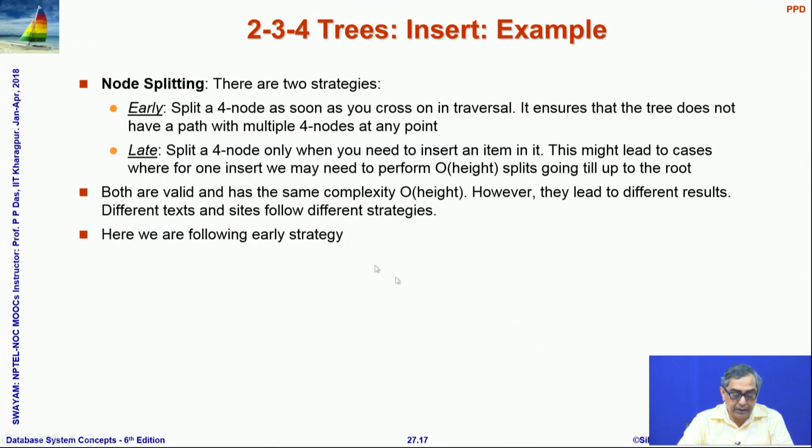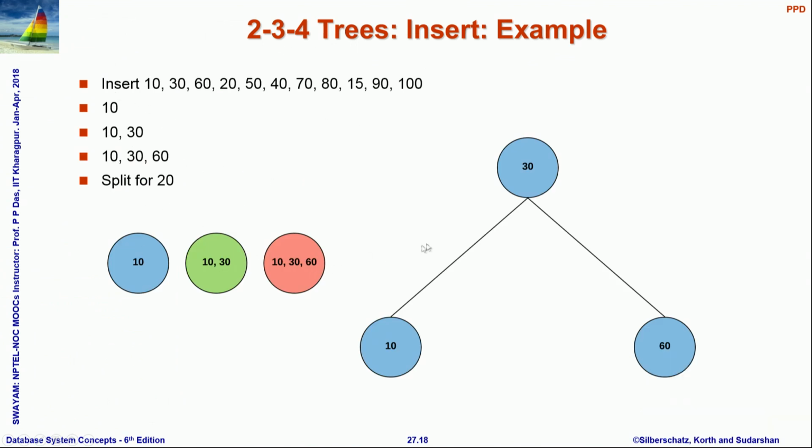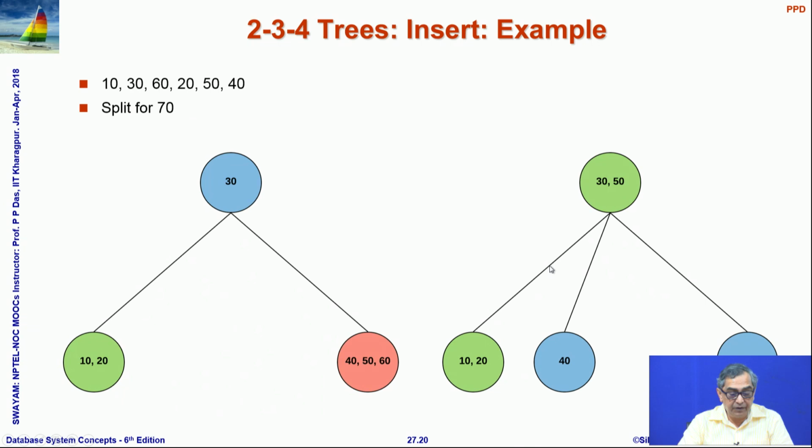So, that is the basic reason. I will just show the differences. If this is where you had started, these are the inserts, there is nothing special here. Now you have to do 20, so you search for the 20 and split it. Since it is a leaf node, the early and late strategies will give you the same result. So, you split that, insert 20, again you insert 50, after that you insert 40, and you get here. Then you have to insert 70, which is again a leaf node, so early and late give you the same thing.